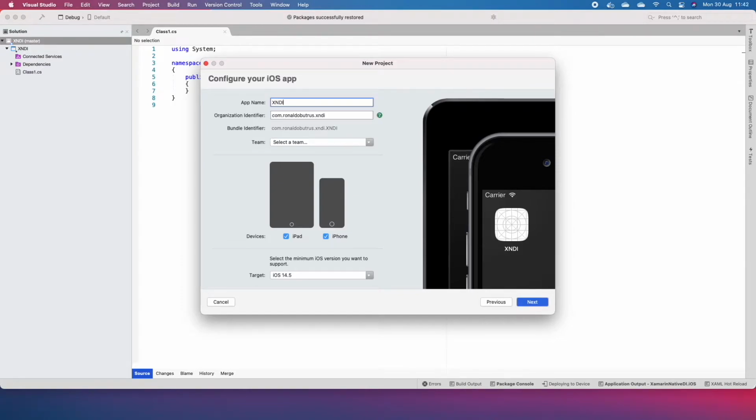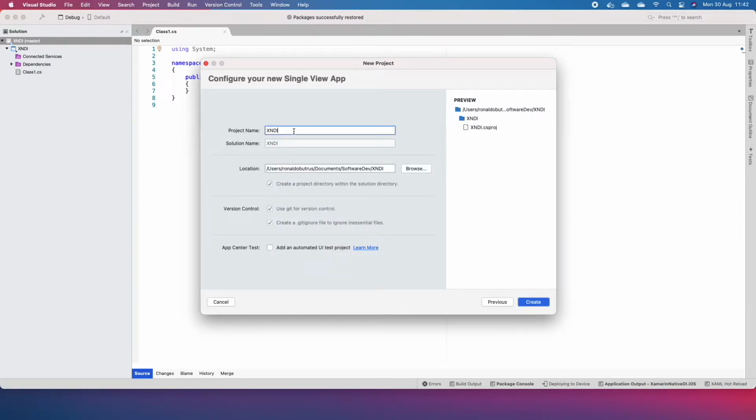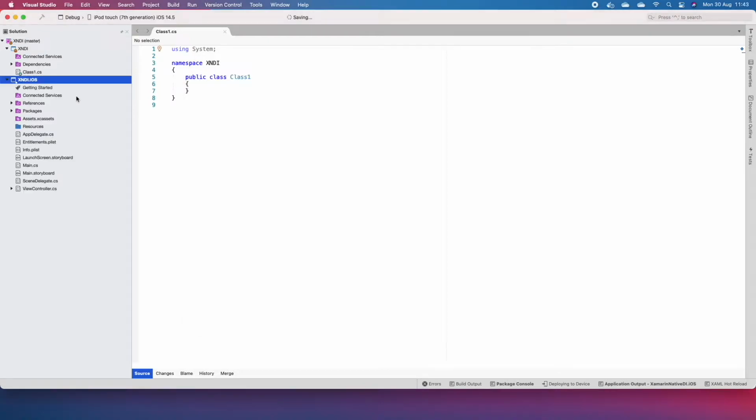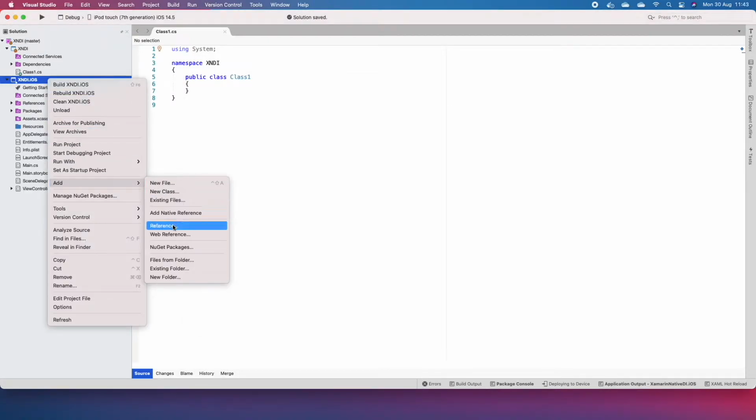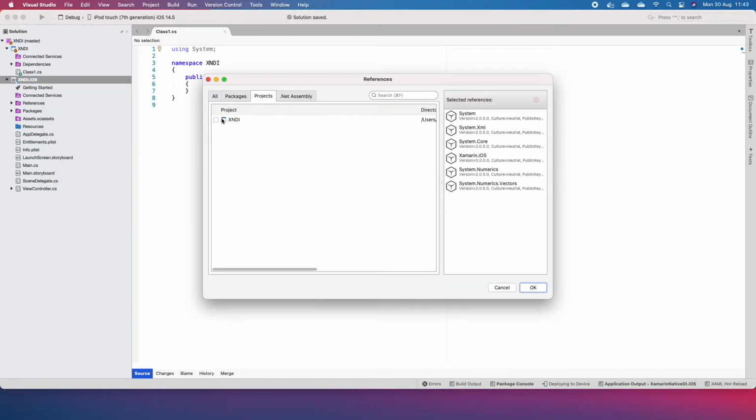I'll call it XNDI, and that's my team. I'll call the project Xamarin.Native Dependency Injection.iOS. And before I add the Android one, I'll add a reference to the shared library.